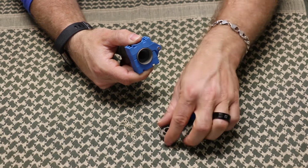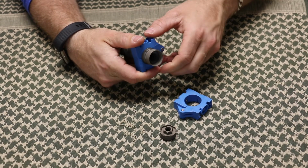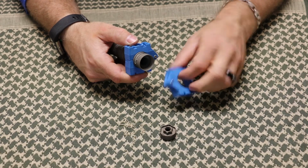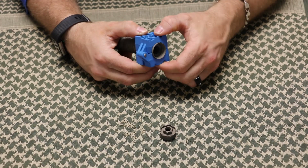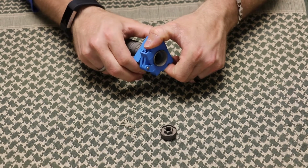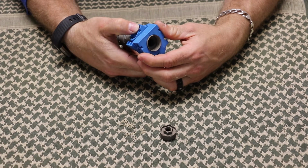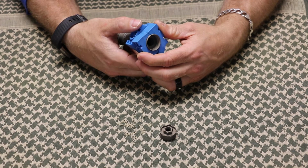I've loosened most of this up for the review since it's not really easy to take down on a whim. So now that you have the end cap off, if you wanted to take this baffle off, you would take the second tool again, put it around this baffle, and this is where they recommend the use of a vise and/or a 1 3/4 wrench, channel locks, vice grips, or large crescent wrench to put on there to help removal.